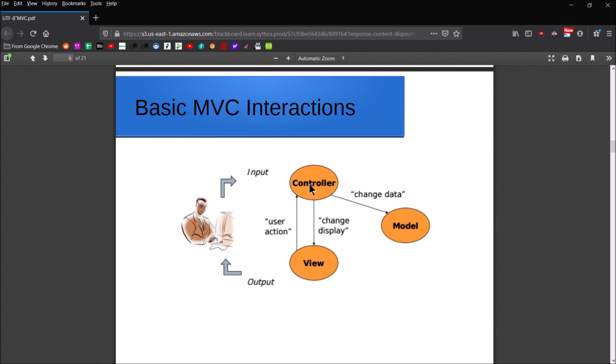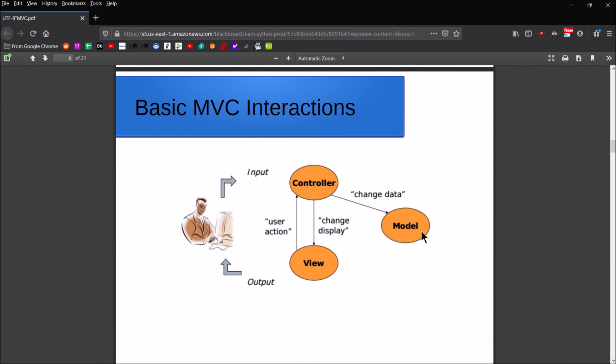And if data has to be stored long term, the controller is going to tell the model entity, hey, here's the data, make sure you store it. Now the controller doesn't care how the model is storing the data. It's just interacting with the model through some kind of interface.